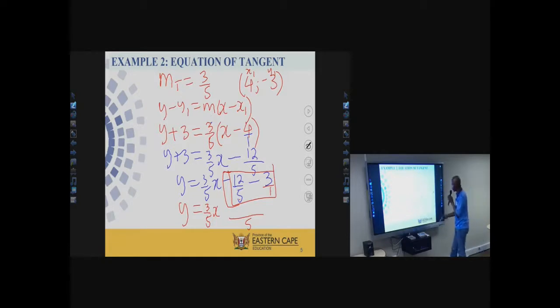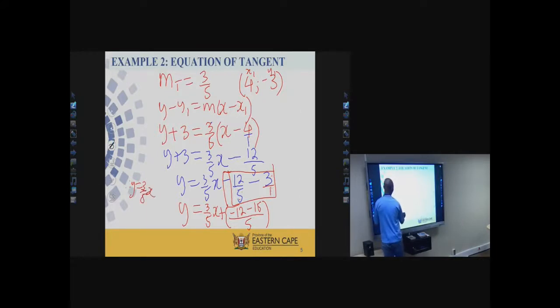And then you ask yourself, okay, let's just say plus doesn't change anything, and I'm going to put that one in brackets. Then you say, how many times does 5 go into 5? 1. And then 1 times negative 12 is negative 12. How many times does 1 go into 5? 5 times. 5 times 3, that is negative 3, it becomes negative 15. Then ultimately, you can add all those things that are there. Therefore, you'll end up having y is equal to 3 over 5x, and then minus 12 minus 15 is minus 27 over 5. And plus times a minus is a minus, so it's minus 27 over 5.